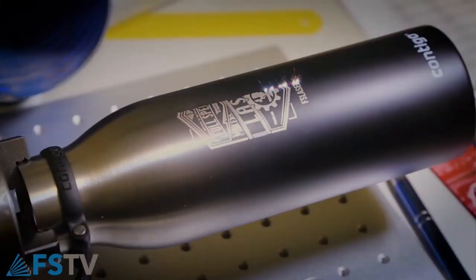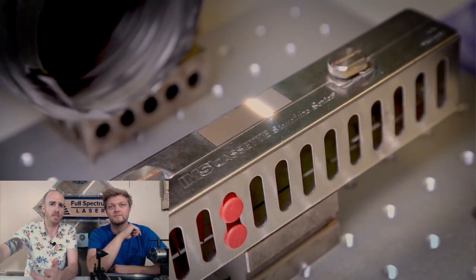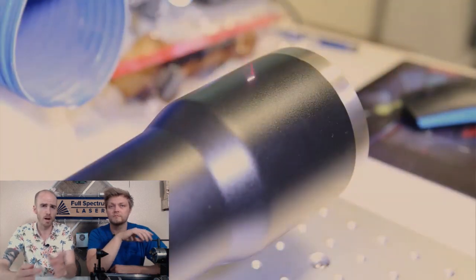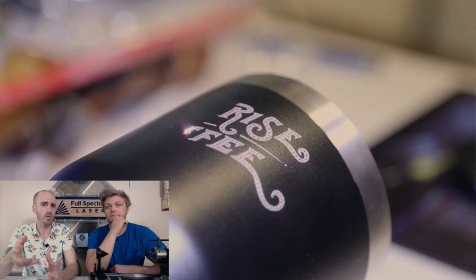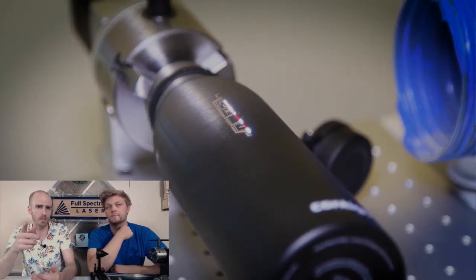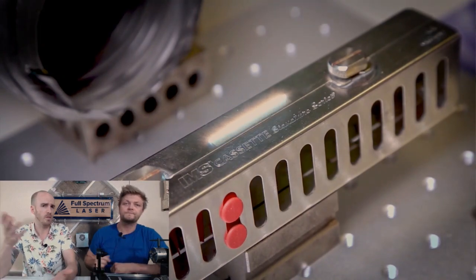Here you can see the chuck rotary not only going on the inside, but also clasping on the outside of cans and water bottles. With the chuck rotary and the fiber laser, we're talking minutes per cup — each one of those cups takes about three minutes, and that was for multiple passes with a cleanup pass. You're really shredding four, five, sometimes ten times the time off your engravings on cups.